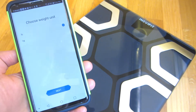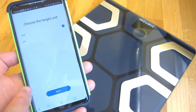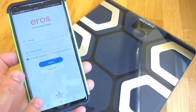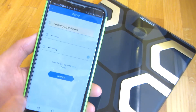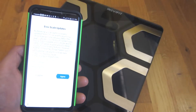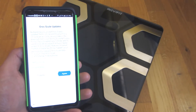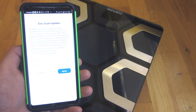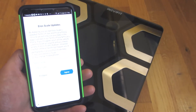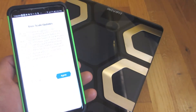You can enter in your units of weight, which is available in pounds and kilograms, and also inches and centimeters. Now you can set up your login. I've entered in my credentials to register and I'm going to click confirm. For the password, I was able to register using lowercase letters and numbers, with my password as eight digits — no special characters, no uppercase. It took me about five tries to get a password that worked, so just be patient and keep that in mind.